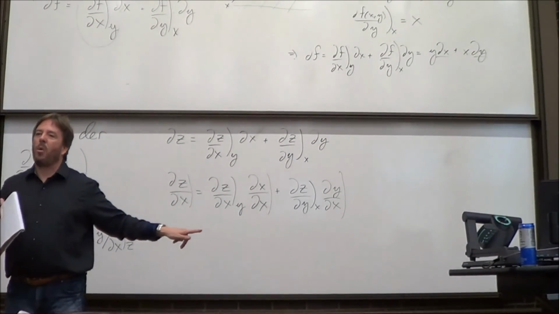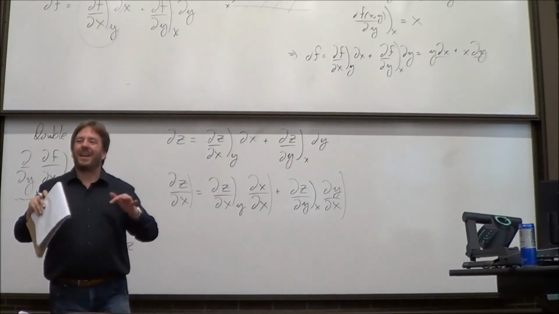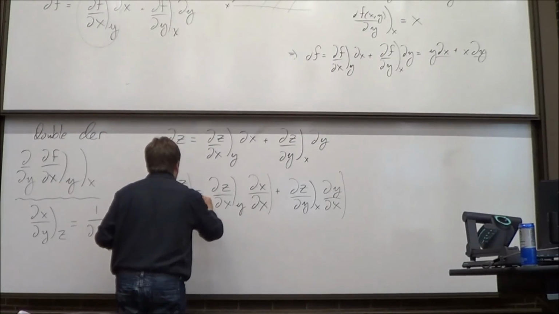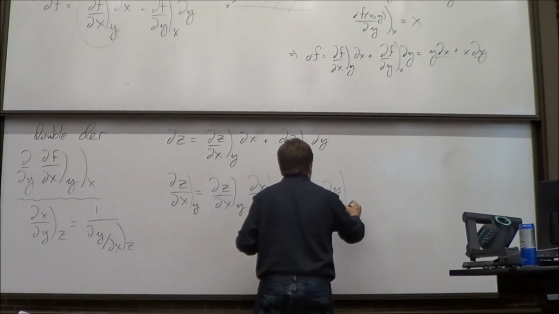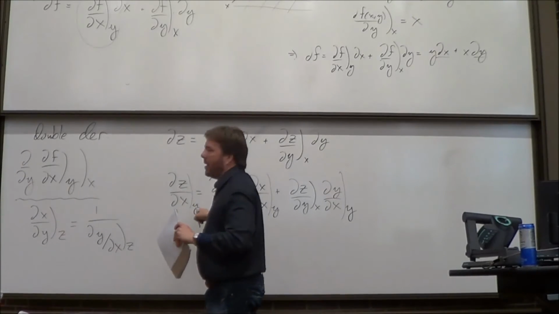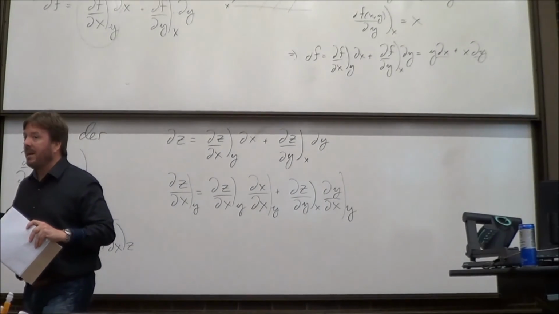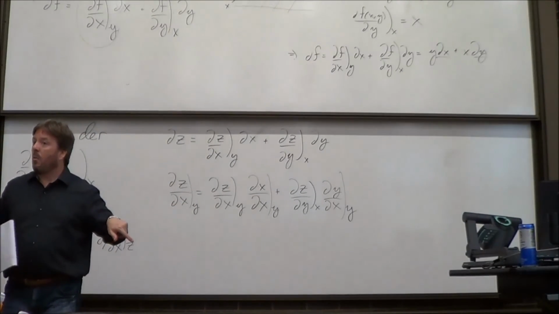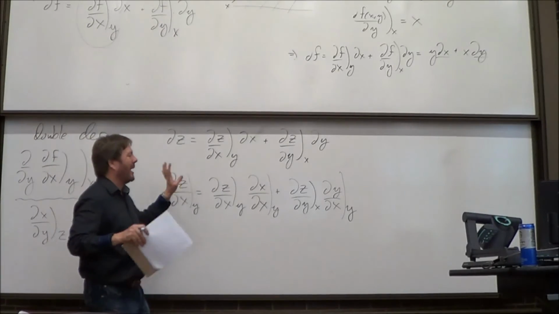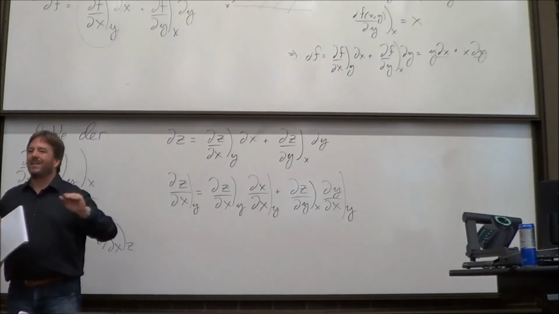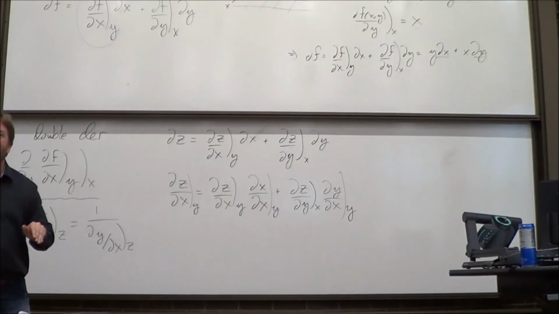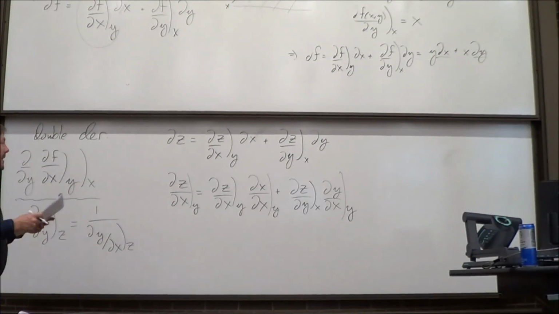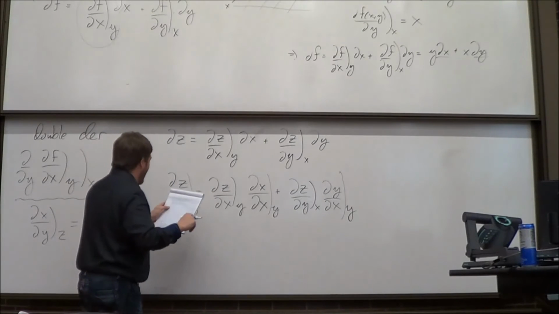It's a trick question. I can pick anything I want. But I'm going to choose the thing that gets me to what I want to get to. But you're right, I will choose y. But I didn't have to. If you were thinking, oh, because there's no y here, it has to be y, no. I could have made it z. I could have said dz dx at constant z. It will make the whole thing 0, by the way. I digress. You can make what's constant whatever you want. Totally fine. The question is, does it actually make sense? Does it get you to the answer I'm asking for quickly? That's the hard part.